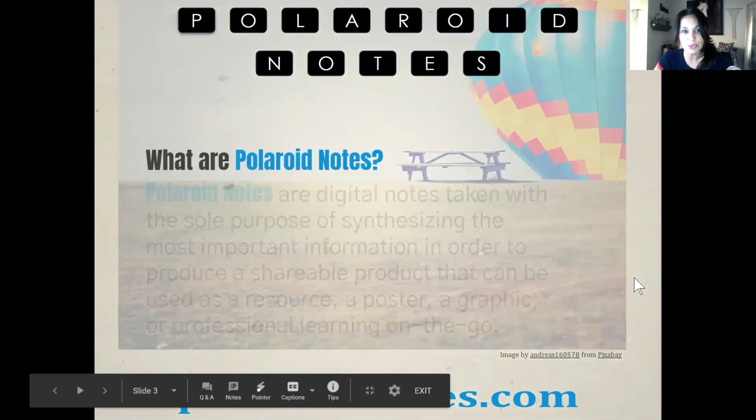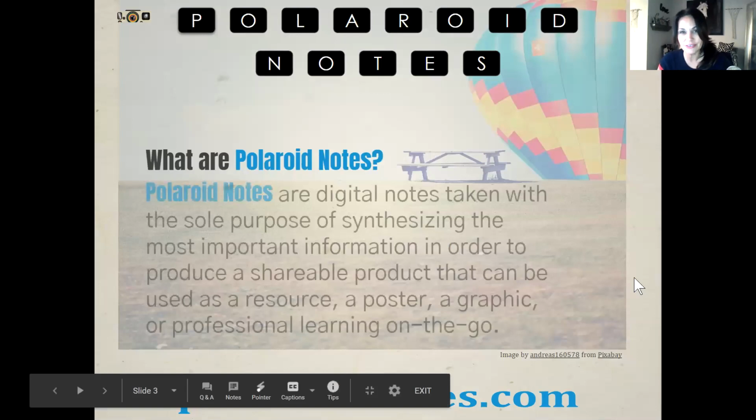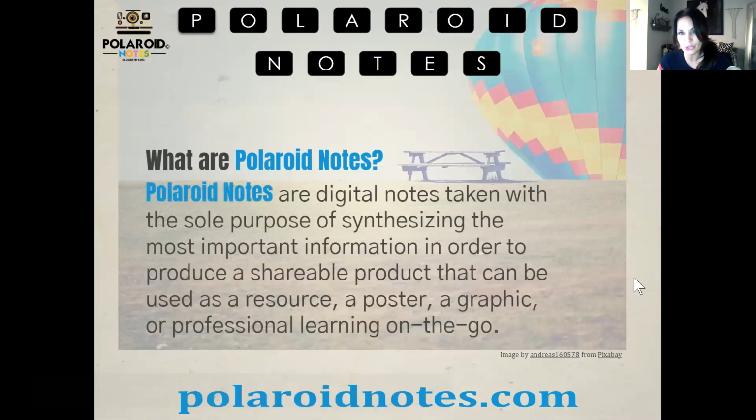I'm just going to divide this video presentation up into 3 parts, just to make it easier to understand and to direct your attention to the parts that you need the most help with. So in part 1, which is the video that we're recording right now, I'm going to explain what Polaroid Notes is and also give the reasons behind why I take my notes this way, so that you can get a better understanding of the background of how it all came about and the benefits of doing it.